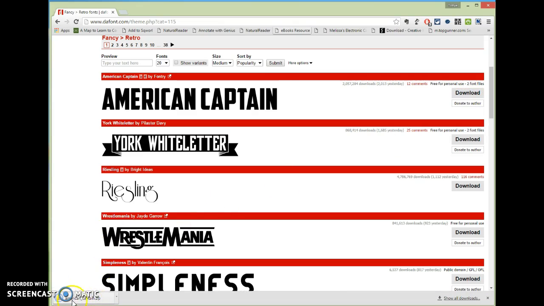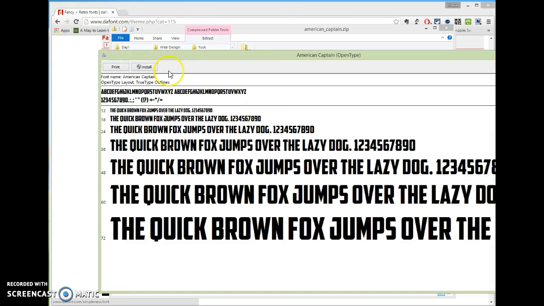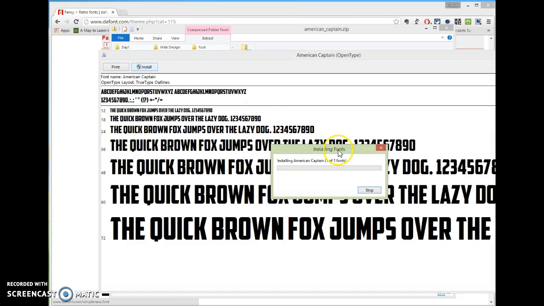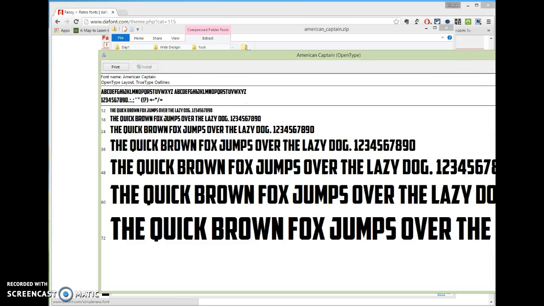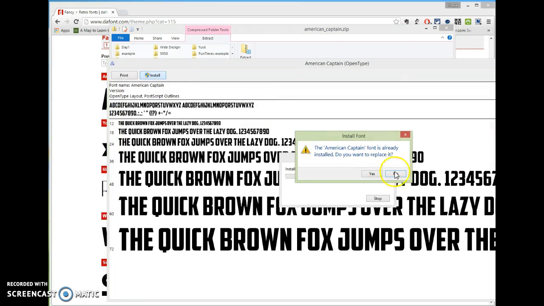To install the font, if you're in Google Chrome, it comes down here to the Downloads bar, which is in the Downloads folder. You're going to look for basically one of these words that has an icon in front of it with a little A. That is a font file. And you can see this particular one has an OpenType and a TrueType font file. I'm going to go ahead and install both. If you have both, I just suggest going ahead and installing both. Sometimes if a font has like a bold and an italics version or whatever, it'll have it.